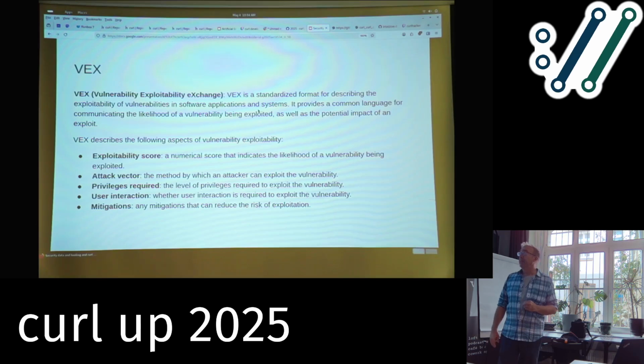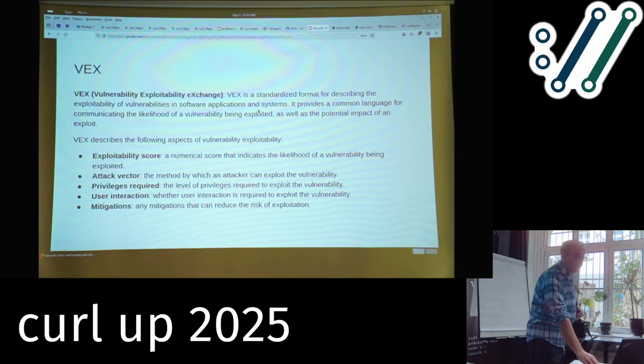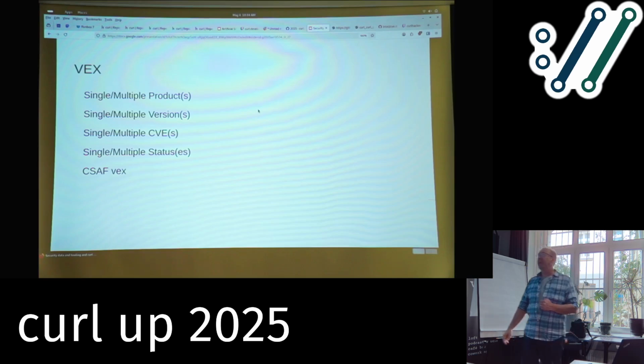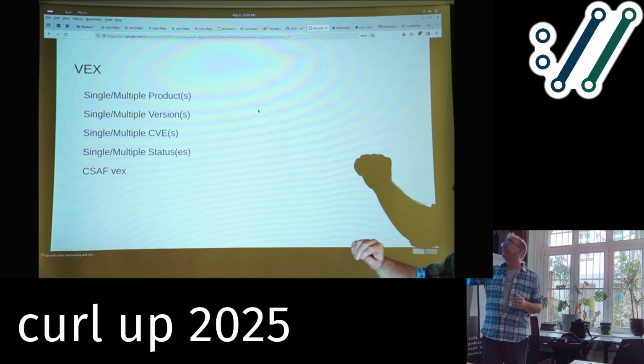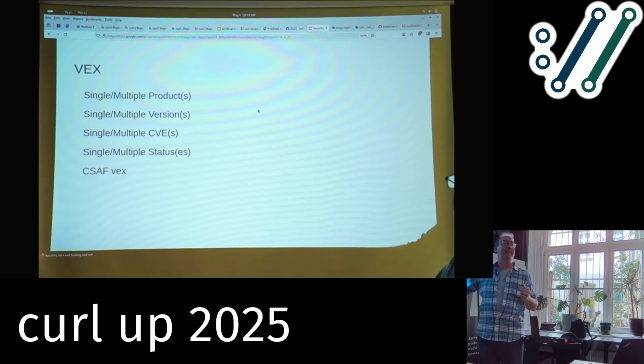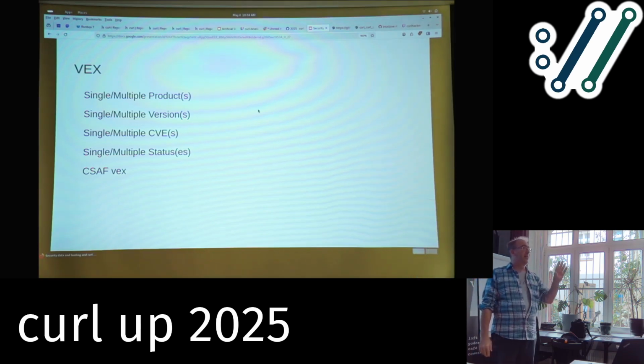I think this is out of scope for curl. I think the CVE system we do now serves most of the double duty for everything. I don't think we need to go one level up to advisory. One of the reasons is that Vex can represent single or multiple products, single or multiple versions, single or multiple CVEs, single or multiple statuses. That is, I've sent out an advisory, we fixed this, but we haven't fixed this yet, and relations between it. All that complexity is not worth it for us. Yeah, we just generally fix it in the next release.